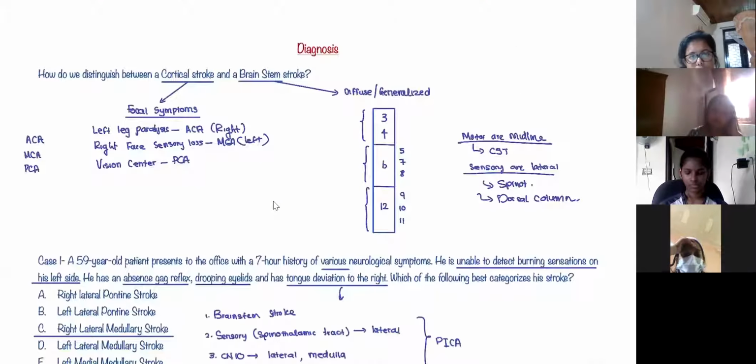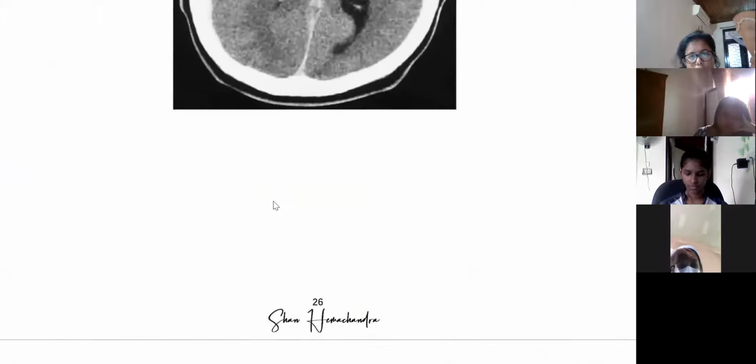Okay. Now let's start the lecture for today. And as usual, I will start it off with a review of previously learned structures. And if you haven't learned this before, now is the time to learn these because I'm going to go from the basics. Okay. So first of all, this is the spinal cord. This is our spinal cord. I need to move it down.